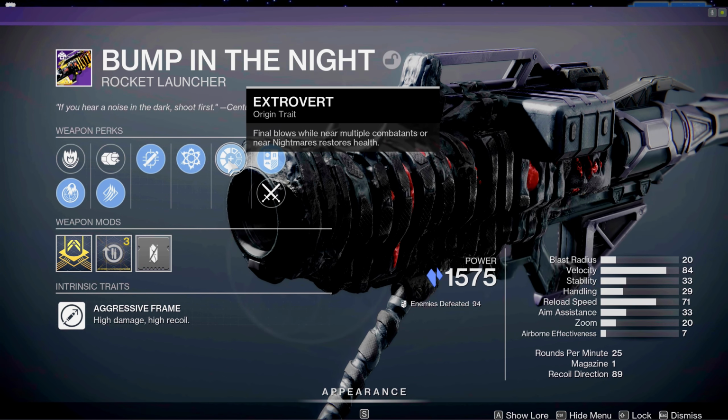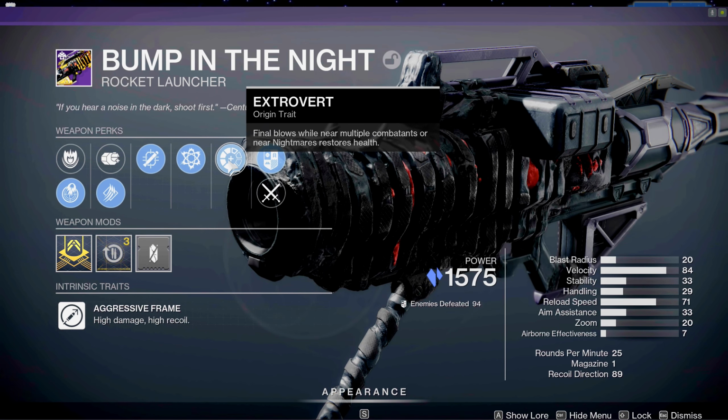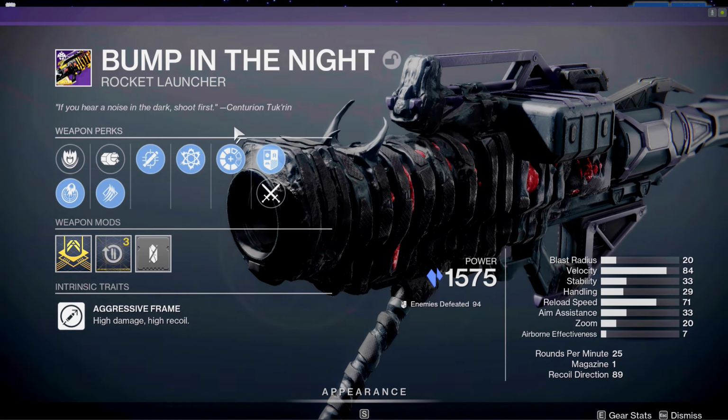Origin Trait of Extrovert. Final blows near multiple combatants or near nightmares restores your health. I'm not really fighting nightmares because I'm not in the Leviathan, but if you do this in trash mobs to just wipe them out, it will start to regenerate your health.